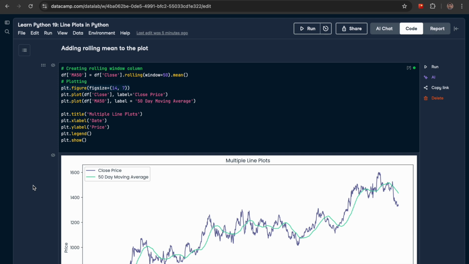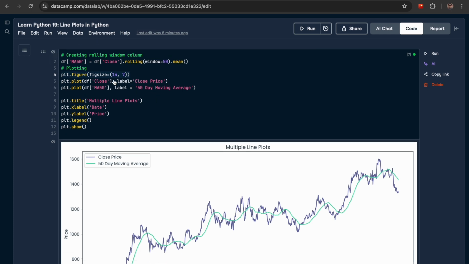Okay, so from the present date it goes back 50 days, and all the prices in that particular window, it will take a mean of that, and that would be the MA50 price for that particular day. So this is how it is calculated here. So df MA50, I've added a new column, is df close dot rolling window equal to 50, and then mean. This window you can take anything, and here also based on the requirement you can change it to median or some other stats as well.